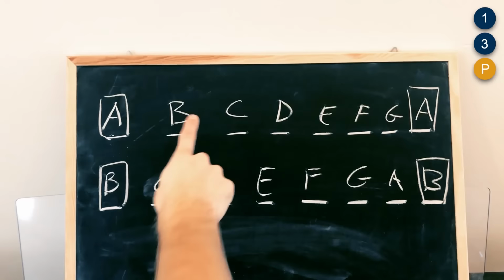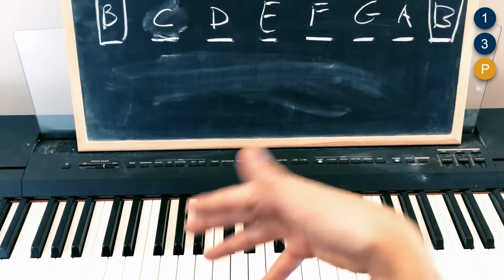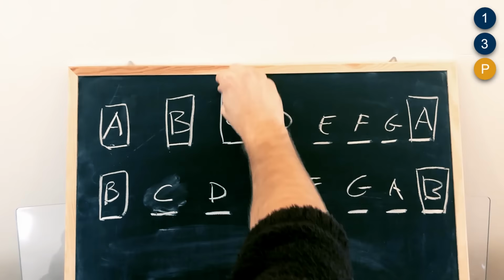So the B is correct, as I said, and the C is this black note right here. So I have to name it C sharp, okay? Because if it's a flat, it would be D flat, but that's not possible because the next note I have to use is C. And that's why I like to fill them in like this. So C sharp is the next note in my A major scale.